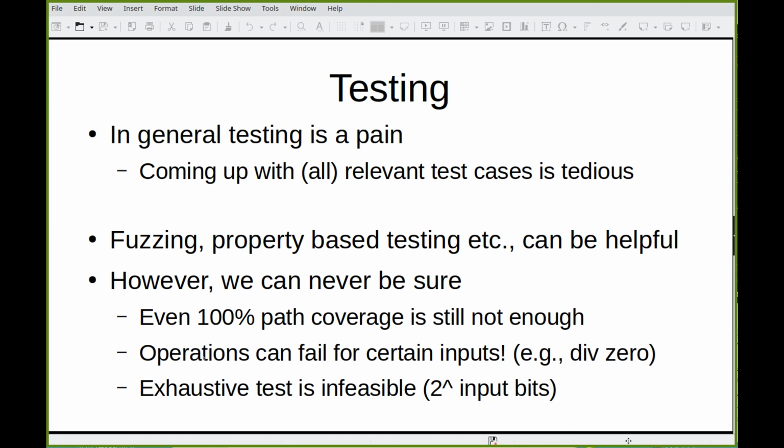For example, if we have a division by zero, how do we know that we haven't covered all possible cases where div by zero might occur? In a more complex program, this is not possible. And we can't do exhaustive testing, because if we have n number of bits, it will be 2 to the n tests needed, and that's not going to happen. So exhaustive testing is not working.